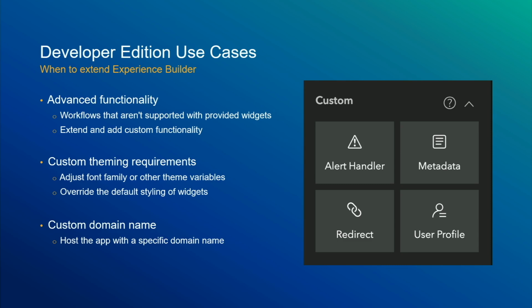Experience Builder has many URL parameters that it exposes, Mike just demoed. But if you want something that a user can quickly type and enter, indicator equals population, enter, then you can write a redirect widget to redirect and select the appropriate data records, filters, and such. Another good use case might be a user profile if you want to show a user avatar, the ability to sign out, or additional user actions. This is one that I commonly run across.